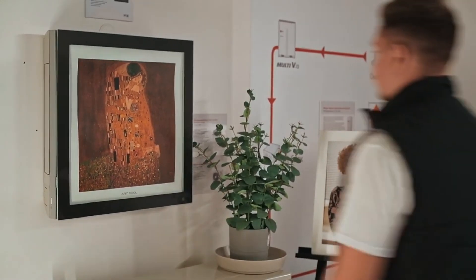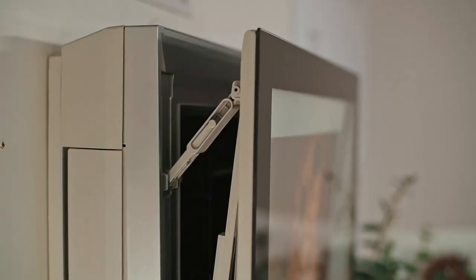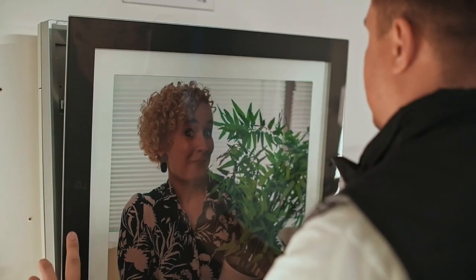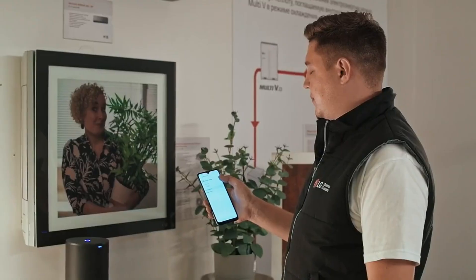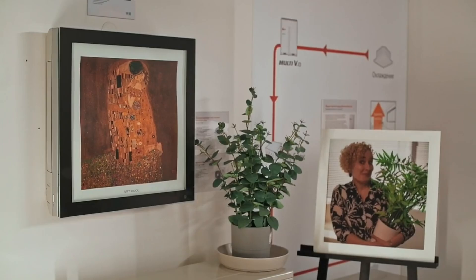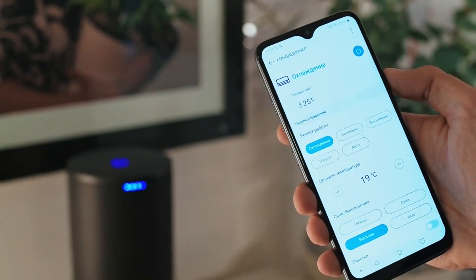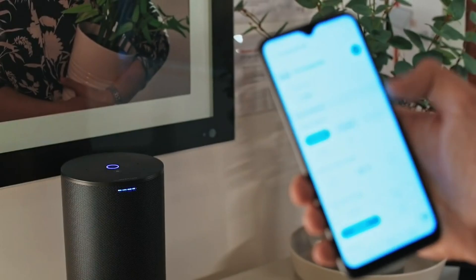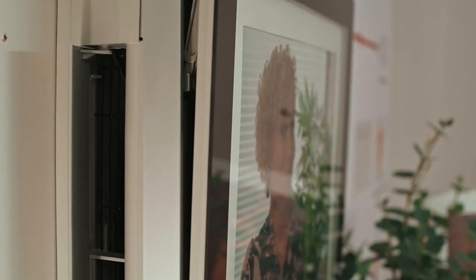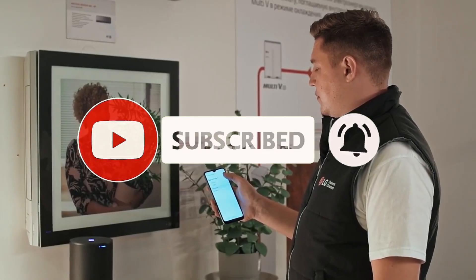Artcool Gallery. What if the air conditioner could cool and heat your home while also enhancing its beauty — showing your favorite photos, artworks, or animations on a large and bright screen? That air conditioner is Artcool Gallery. It is a sleek and elegant air conditioner that can be mounted on any wall and blend in with any decor. It has a 27-inch LCD screen that can display any image you choose from the LG ThinQ app or your own gallery. It also has LG's dual inverter compressor for powerful and quiet performance. You can change the image to match your mood, theme, or event, and control the temperature, mode, and settings using the smart remote or the app.